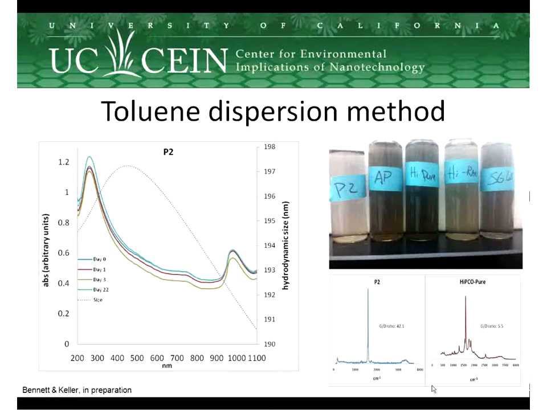Sam's also been spending some time on this method where he first disperses them in toluene, so takes the carbon nanotubes and puts them into toluene, and then after they've been well dispersed in toluene, he puts that in contact with water. They transfer to the water, and then he eliminates the toluene by volatilization. And in principle, we see from the spectroscopic analysis that there's very little or no toluene left behind. And then you can add the alginate, then you can add other things, and they remain well dispersed.